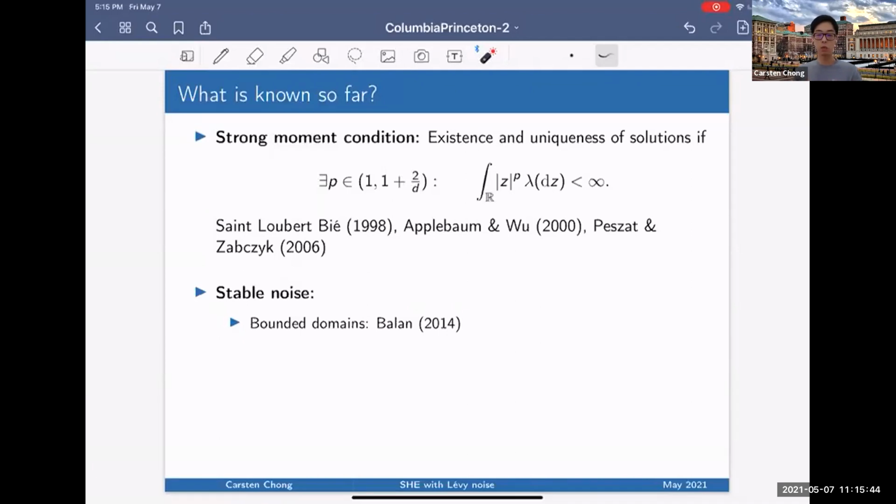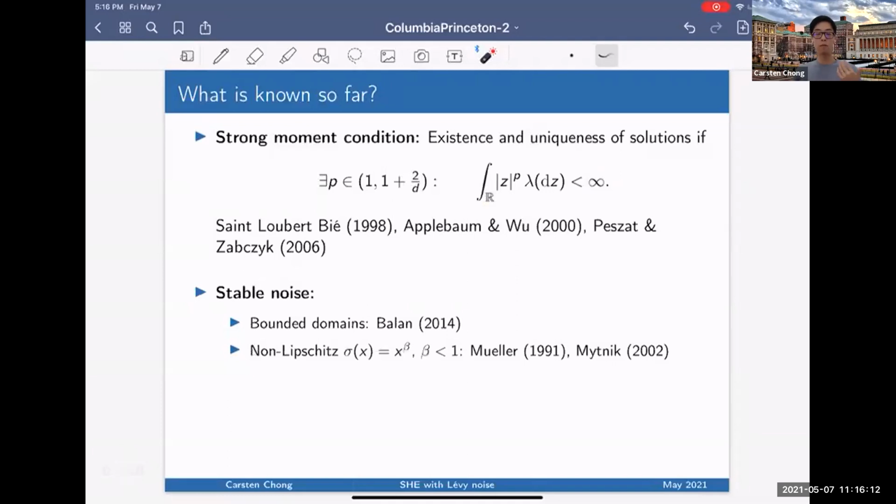What that means is you can reduce the case of stable noise to the case where you have as many moments as you want, because locally you only have a finite number of big jumps. So you can pretend the noise is just bounded by a large constant C. Using stopping time techniques, you can reduce the case of stable noise to this case. So that's a straightforward argument.